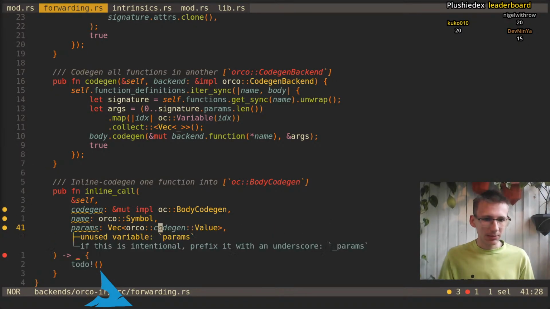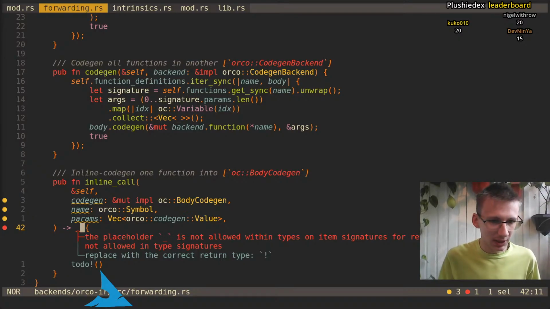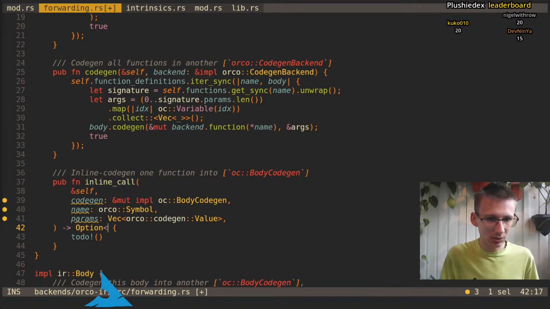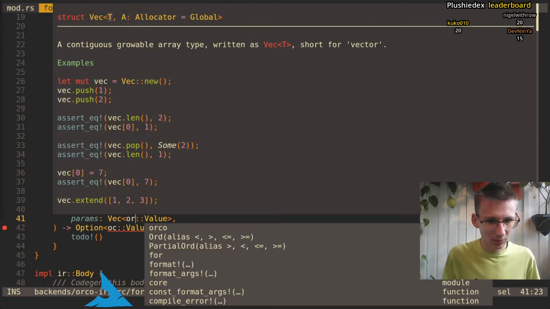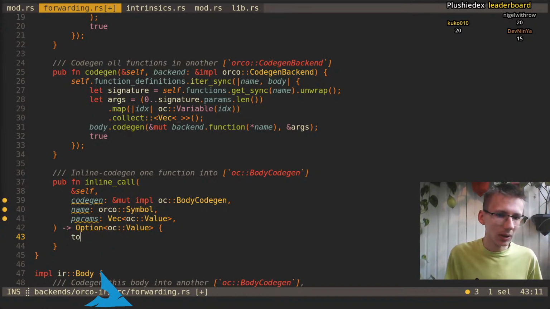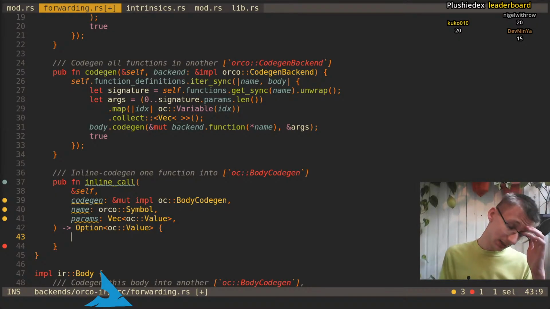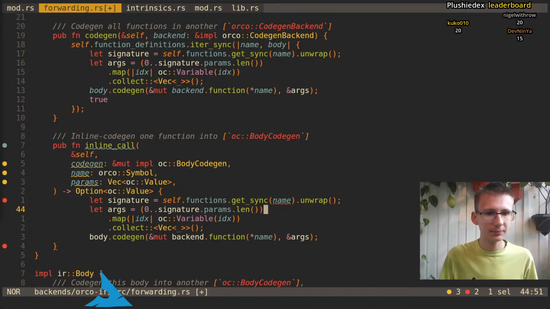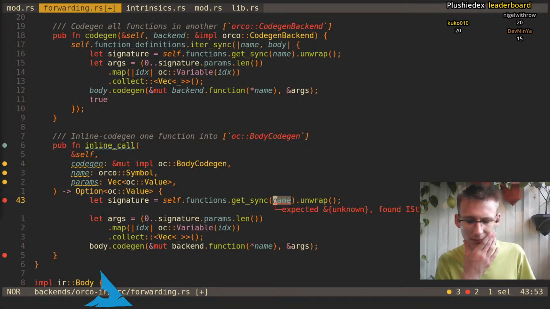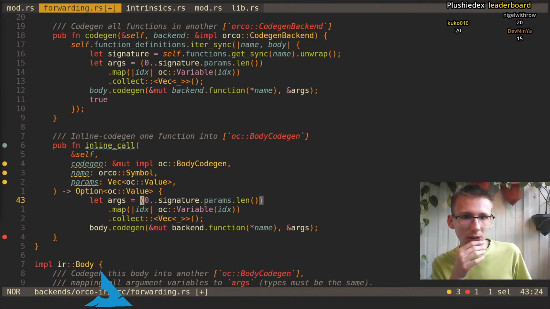Now it takes name and params and returns an option of value. So then we're gonna go ahead and basically do that but differently. Let's signature. Well, do we really need signature? We don't really need signature.